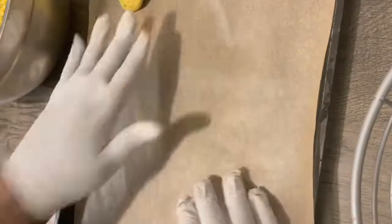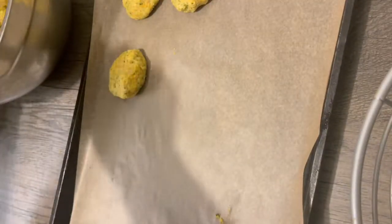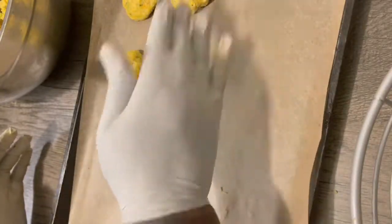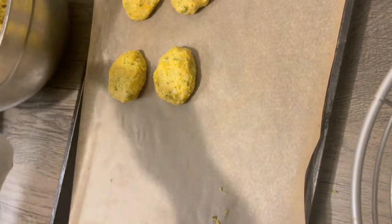So now we have a bowl of water, which I didn't even wind up using. I was gonna use that to help me shape out the thangies, but the thangies, like I said, they was thangin', man. So I was able to put them into shape and put them on the cookie sheet. And then after I patted them all out into their respective shapes, I put them all in the freezer and allowed them to freeze overnight, because this was pretty late at night when I was finishing this up.